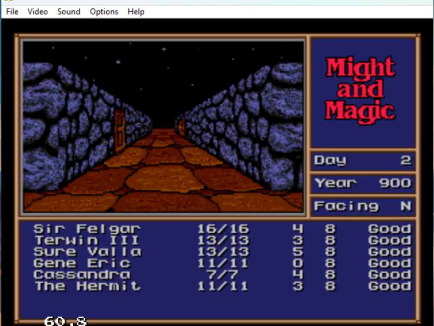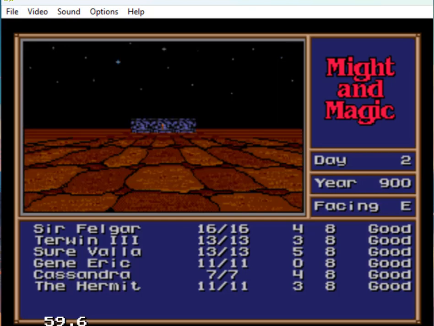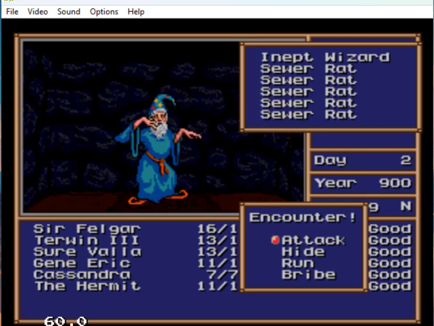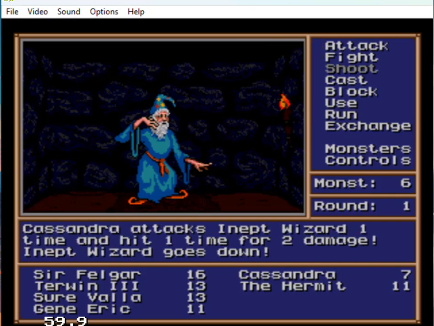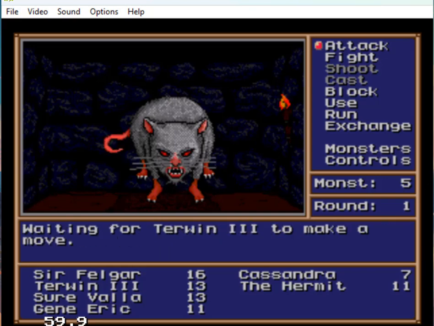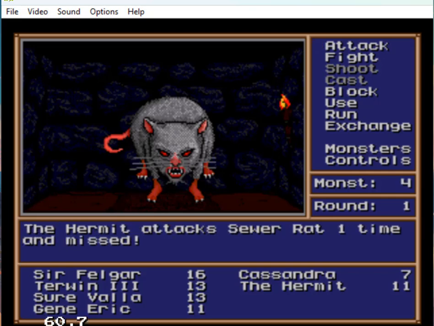It's coming in. Quick, get out again. Monster ball. Yes. Monsters are surprised. Okay. Difference between fight and attack. Giant rat. Gotta be rats on every single RPG game. Every RPG game has to have a rat in it.